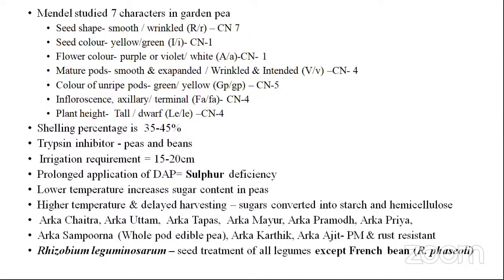At lower temperature, an increase in sugar content in peas is observed. What happens when the temperature rises is an increased accumulation of starch. Under low temperatures, we see an increased accumulation of sugars. At high temperatures, these sugars actually get converted into starch and hemicellulose, because of which the pods are very rigid to the touch and to eat, also because of the higher starch content in them.